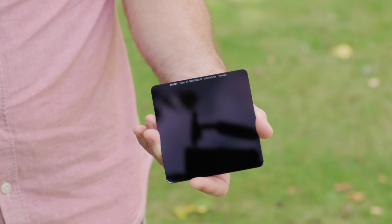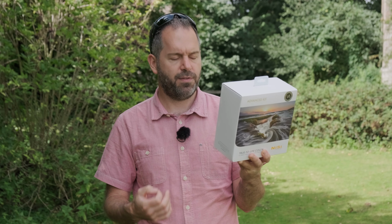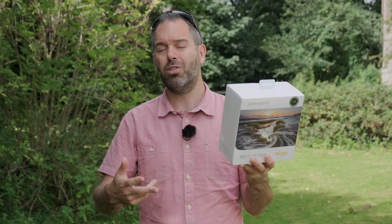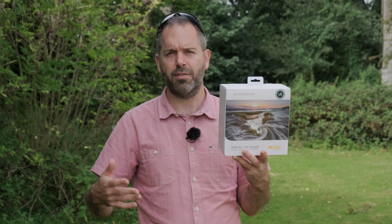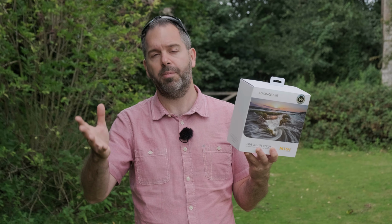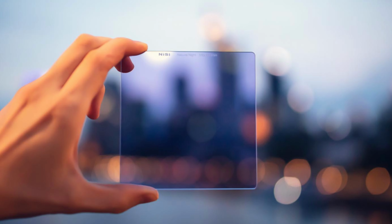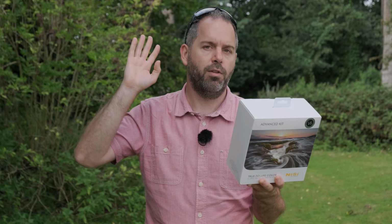It also comes with something that's called a natural night filter, and it's supposed to be a filter that you use for night photography that cuts out light pollution. Now we're not going to be able to test that one out now because we're in the middle of daytime. Never heard of that before. I will be interested to test that out, but I think that's going to be for the future.